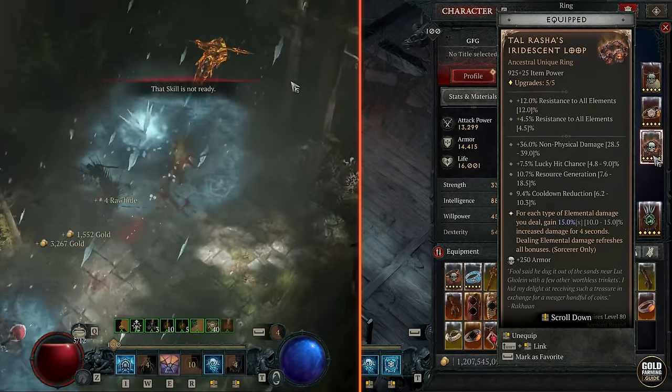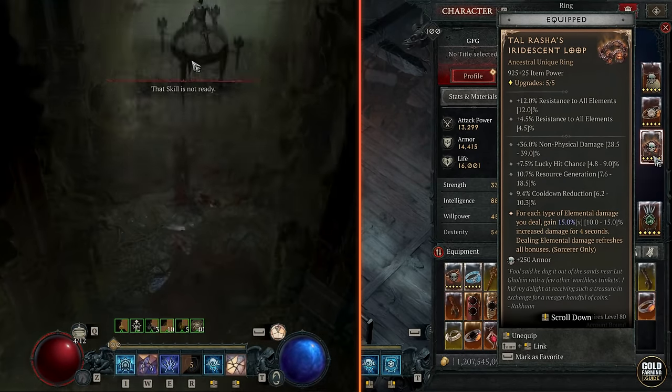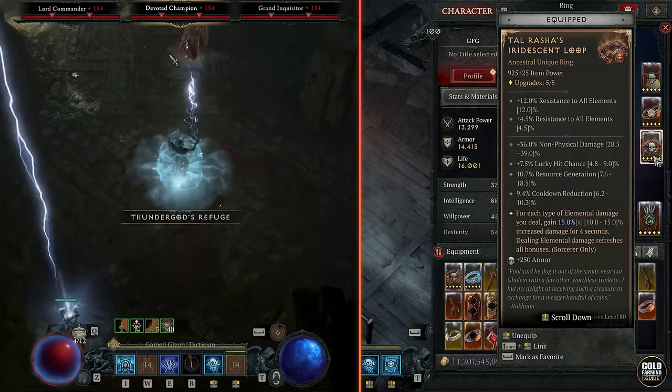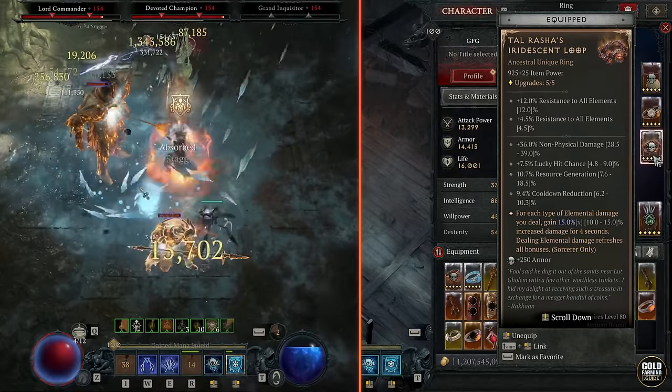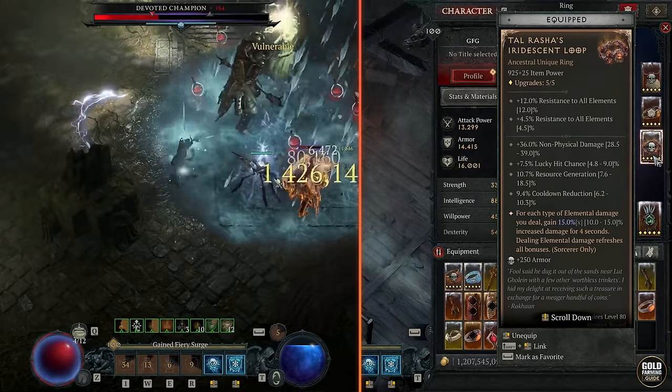Then Tarasha Ring. Pretty much a no-brainer. The stats in here do not really matter at all. It's nice to have high cooldown reduction, high resource generation, and have the high 15% here. But lucky chance, resource generation, generally don't matter at all in this build.